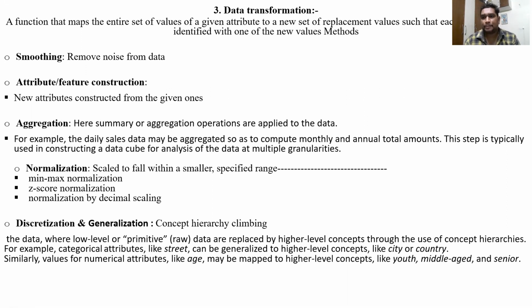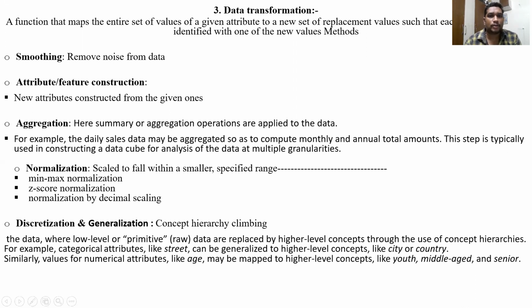Now the third one: if you are storing in a data warehouse, the data warehouse has one format, and you retrieve data from the various repositories in various formats. Using a function mapping, you transform the various repositories' data into the data warehouse format, so the integrated data is transformed into data warehouse format.